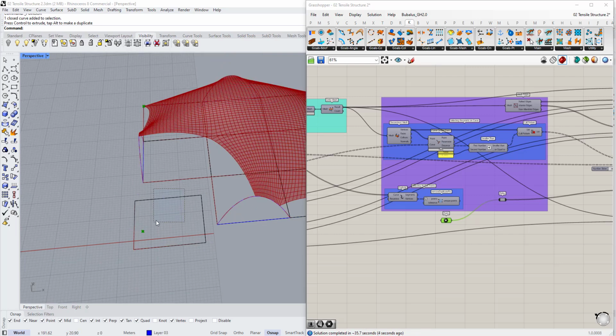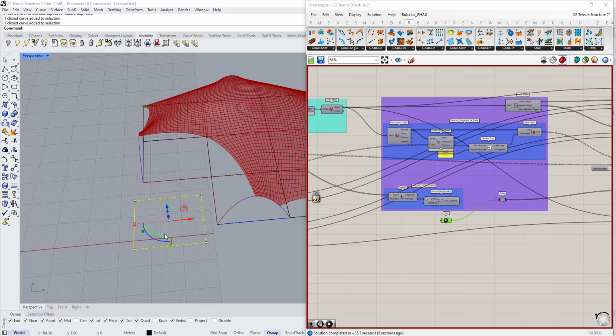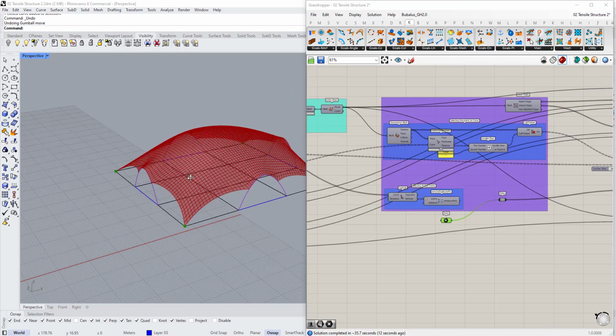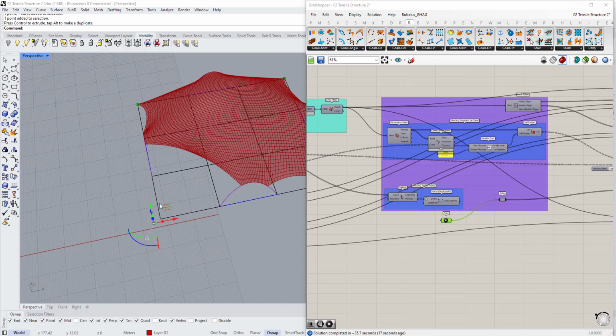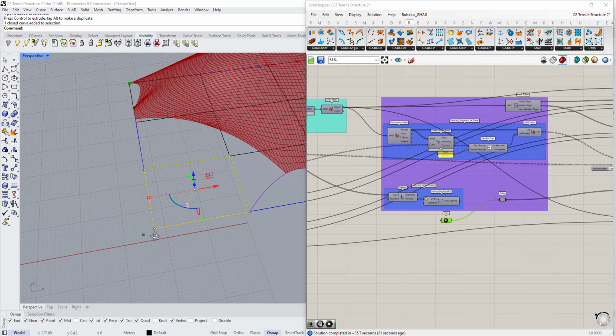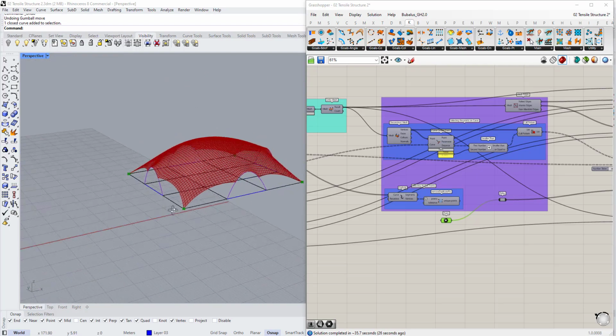As you can see, it didn't work. Just lock everything, press Ctrl Z, and let's run the script again. If I move this point away, it's also not going to work. It always has to be at the corner of any polyline.